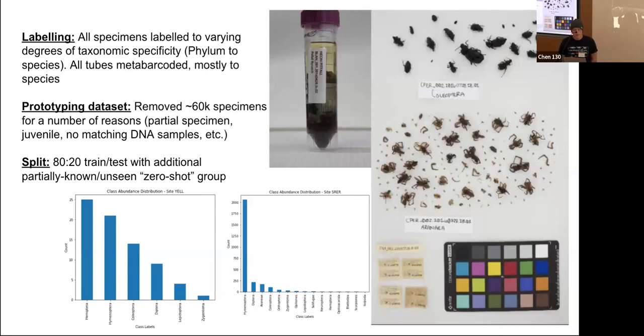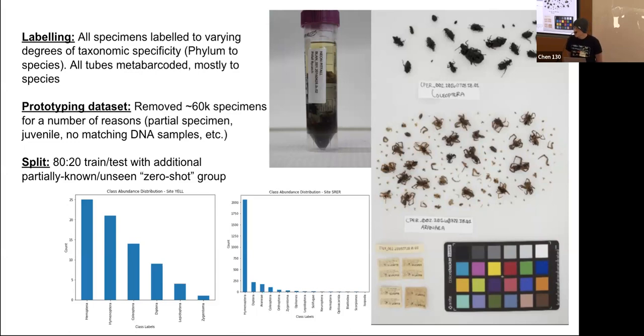And then the tubes that they were stored in, the Falcon tube there, they metabarcoded the DNA from the ethanol of the storage tube to get a list of the presence of what species are actually in any of these samples. And a question I often get is why combine the computer vision and the DNA metabarcoding streams? The reason is DNA metabarcoding is pretty good at getting species presence-absence, but it can't really tell you abundance. Whereas the computer vision can say this individual belongs to this taxonomic group, and then you can get abundance counts from that.